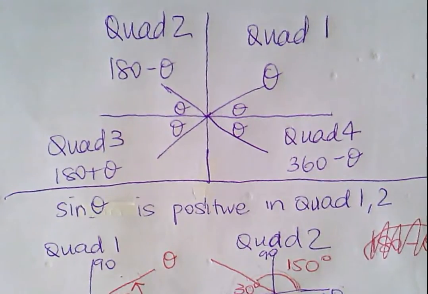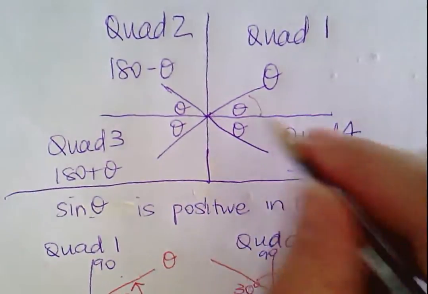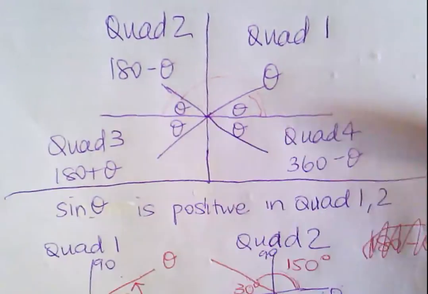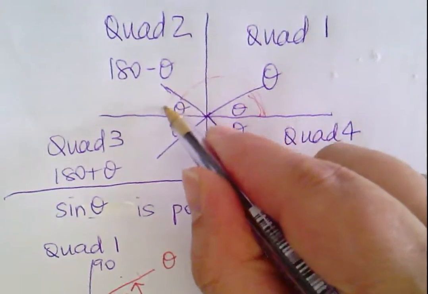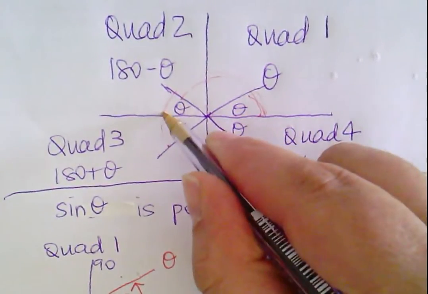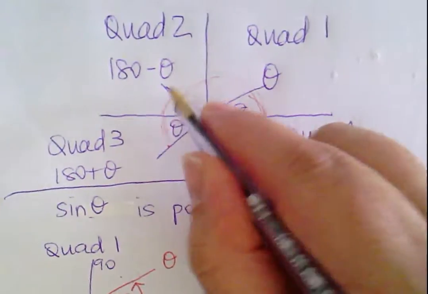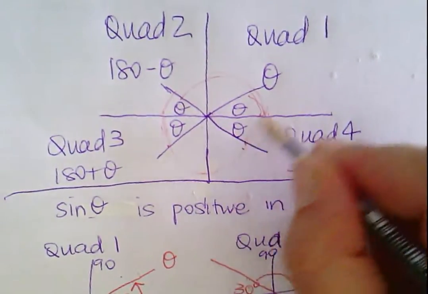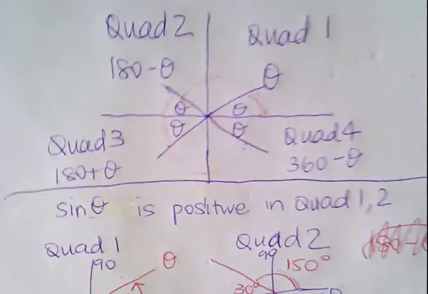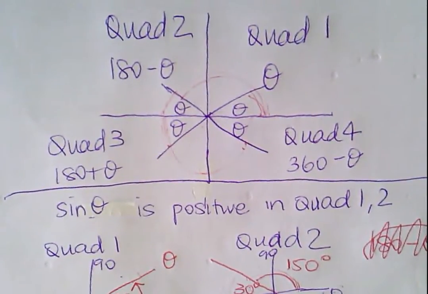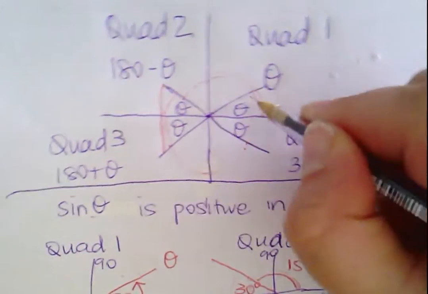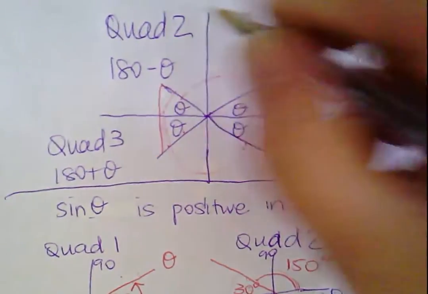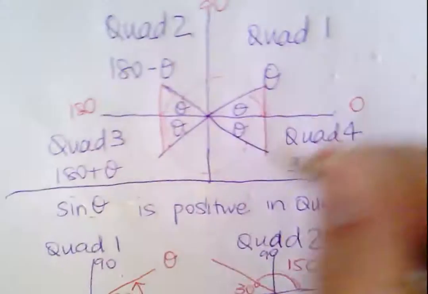So, if I want to go to quadrant 1, I go to there. If I want to go to quadrant 2, I go to there. But I'm interested really in what this small angle is. If I'm in quadrant 3, I've come around here. I'm not worried about all of that. I'm worried about that little bit there. And if I'm in quadrant 4, which is around here, I'm not interested in all around here. I'm interested in that little angle there. Remember I said the butterfly? Once you get into a quadrant, I'm only interested in the angles touching this x-axis. I'm not interested in the others.